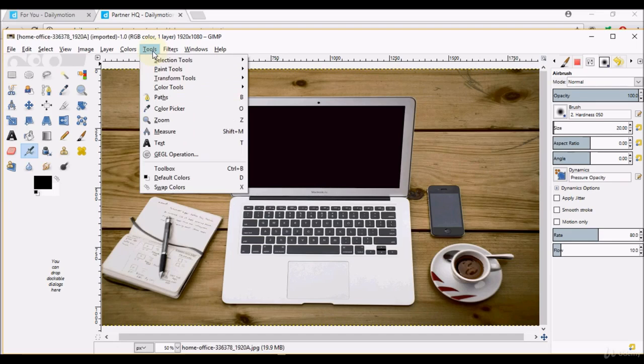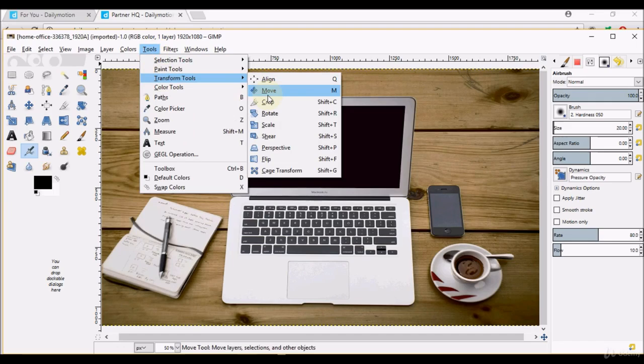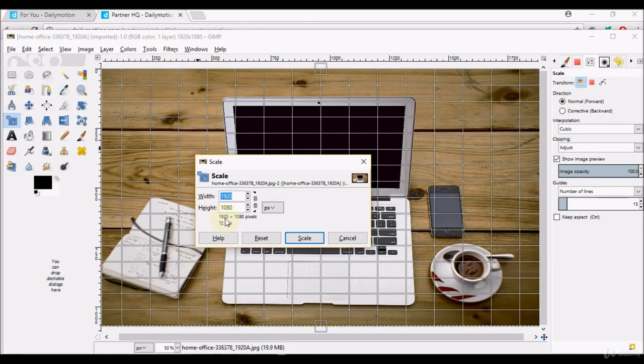In order to check the size, so you meet the minimum requirements, navigate to Tools in the menu and then navigate to Transform Tools. And the option you need to select is Scale. Once you select Scale, it'll show you the current size of the image in pixels, but for Dailymotion it specifically says the width needs to be at least 200 pixels. So that's what you can check here. We do meet the image requirements at the moment because the width is 1920. You can play around with this and change it if you'd like to. I usually leave it the same because my images always meet the minimum requirement, which is 200 pixels wide.